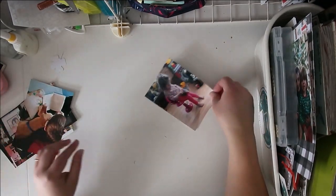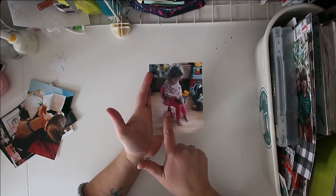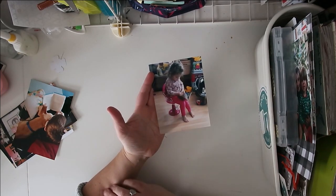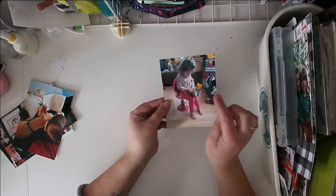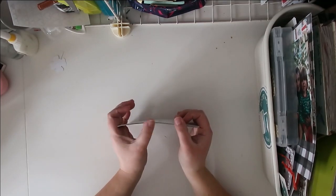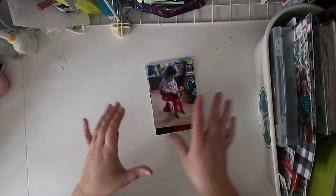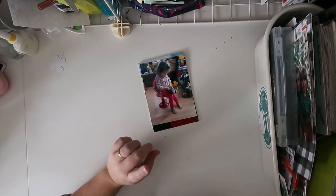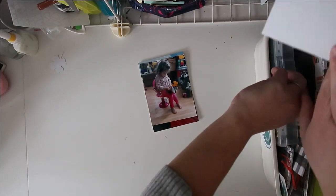This is from 2020. I've got this cute little picture of my niece Lila sitting in Kaylin's little doll chair that she had actually given Lila. This was like a little American Girl doll chair, but Lila was so tiny she could sit in it and read her little book. So I thought that was really cute. And then I will go through my Project Life albums, because I know I have a couple that are not book themed necessarily, but themed according to like Harry Potter and stuff like that. So that is my plan. Those pictures can all go in here.